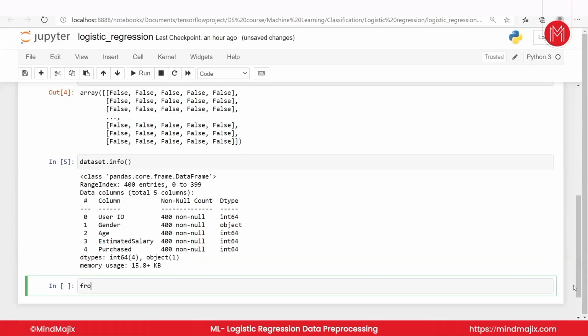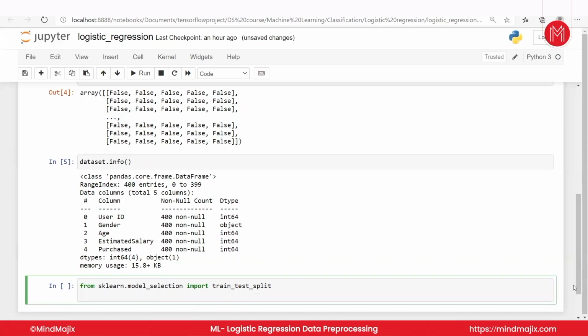First of all, we import from sklearn.model_selection the train_test_split. Then we create X_train, X_test, y_train, and y_test.